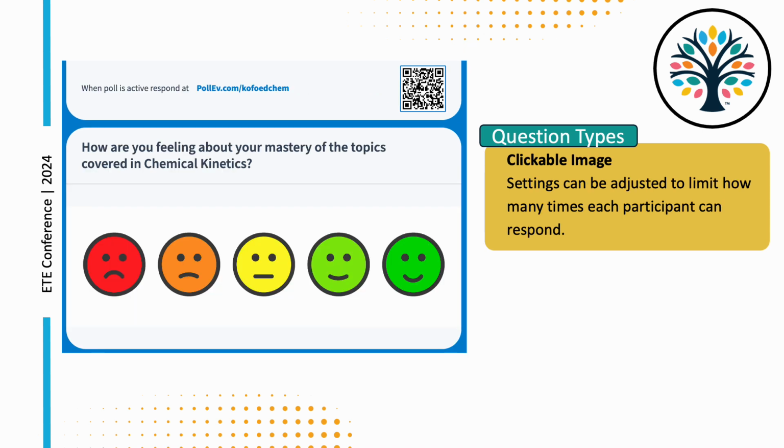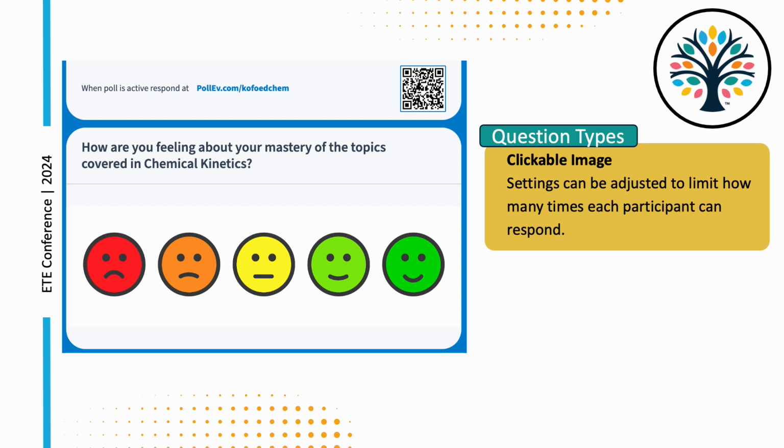Another type of question that I really like is the clickable image question. Poll Everywhere has a few pre-designed images, but you can also upload any image of your own. And this is where I start to think about building community among my students and helping them realize that they're not alone in the class.